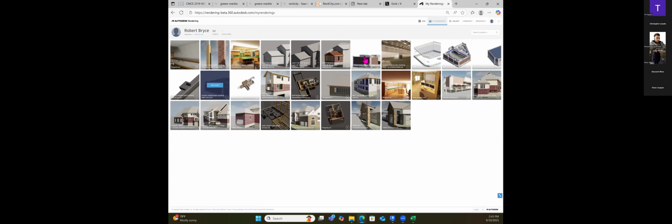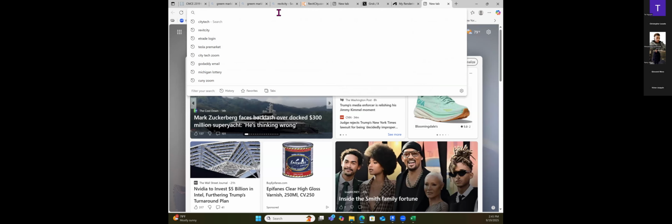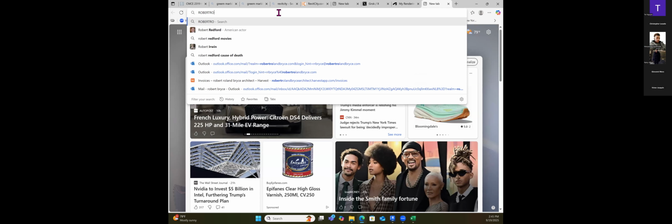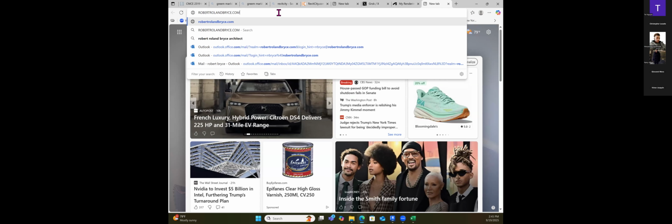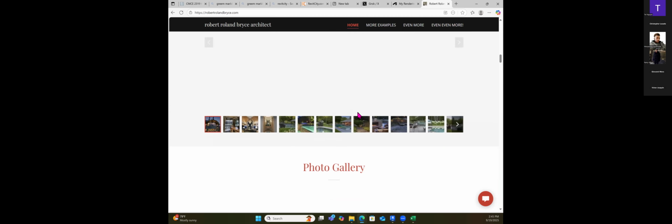So what it's doing now is it's rendering my kitchen that I took a picture of with that camera. It's taken a while to do that, so we'll come back to it, but let's go over here and look at some examples of a couple of renderings. Well, let's go to the next one then.